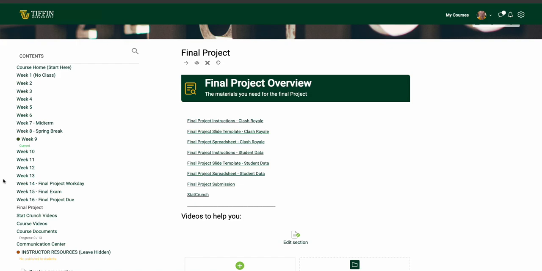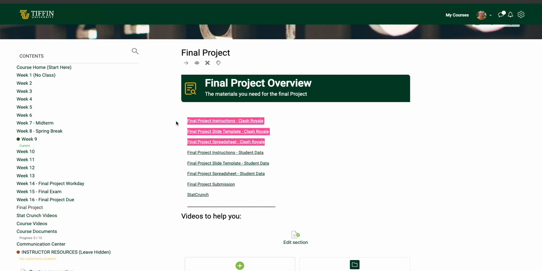All right, guys, I wanted to take a few moments just to walk you through the final project and where you're looking at and what you need to do. So we're here in our course, and right down here there's the final project tab. If we click on it, it takes you to this information right here. You have a couple of things depending on which one you're going to choose.